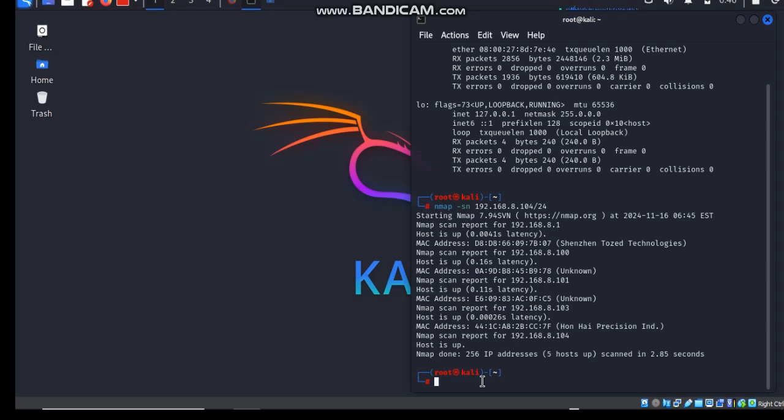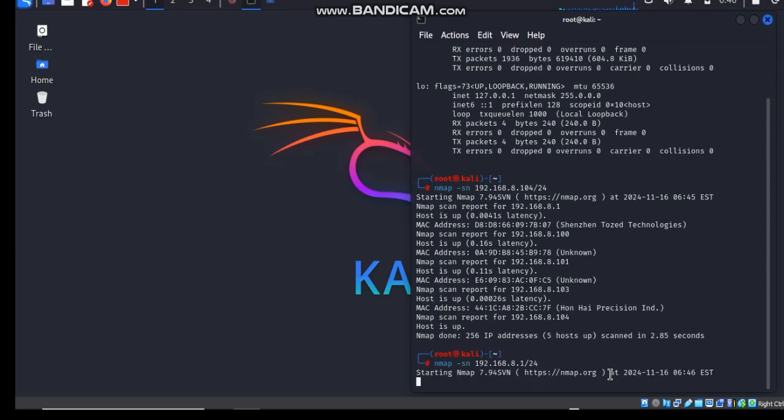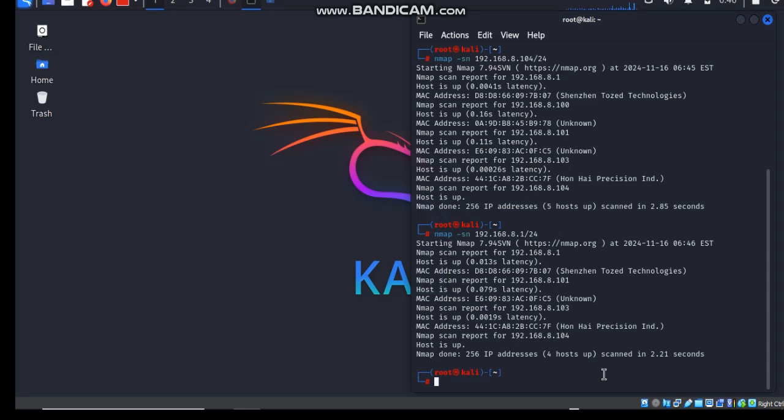No, let's first do it with the router address. My router is 192.168.8.1. So let's do .1, and when we run it, it gives me 4 hosts. Are you guys seeing? Yes, sir. It's giving me 4 hosts.